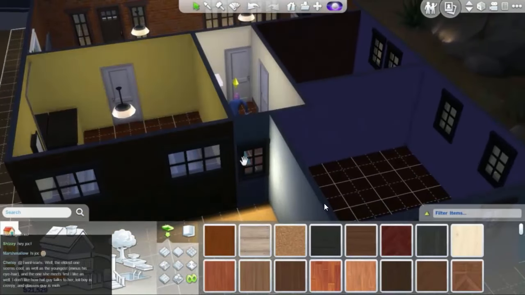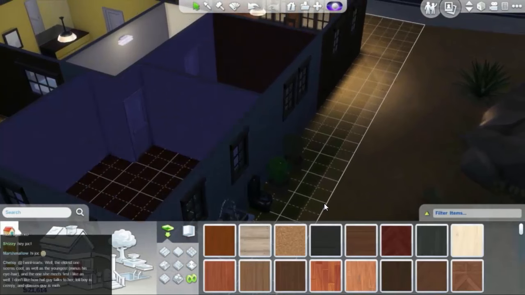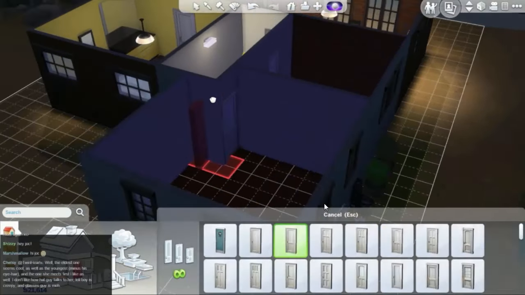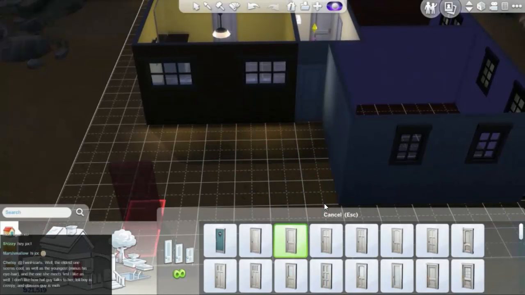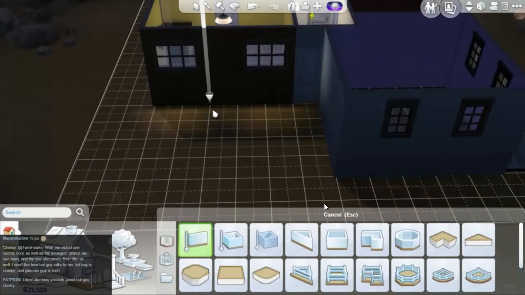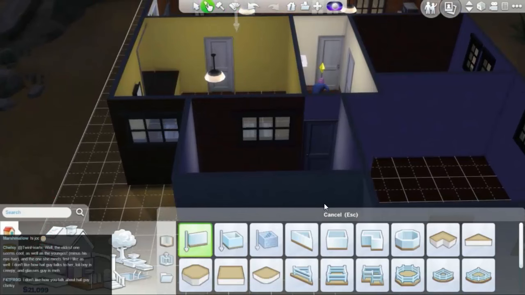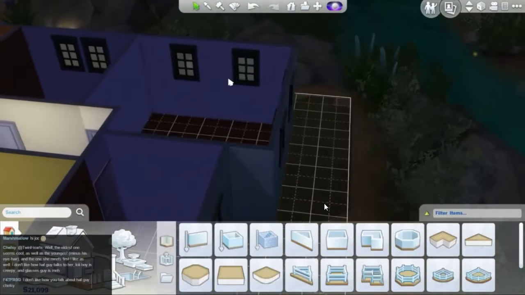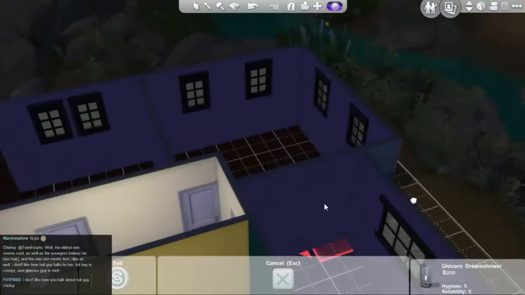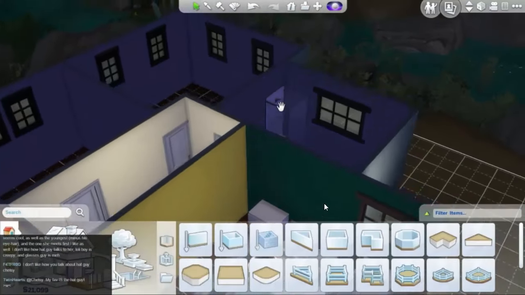It just occurred to me that we actually want another room off here, so let's lose that. And let's grab another door. Like that, and let's just put another room in here. So let's go back to walls. And let's go like that. Like that, okay, and let's grab that window and put it in there. That could be the bathroom. So let's grab that shower and put that in there.